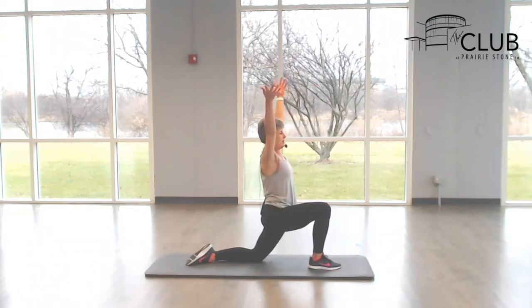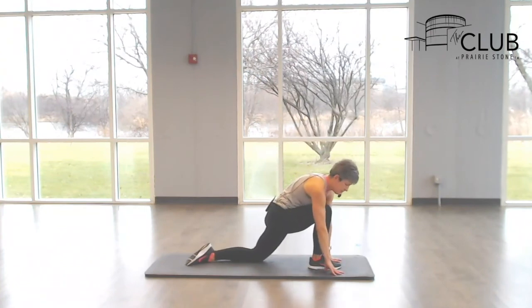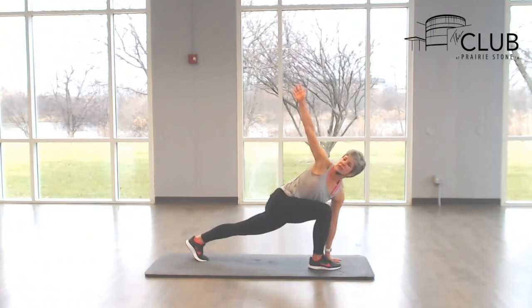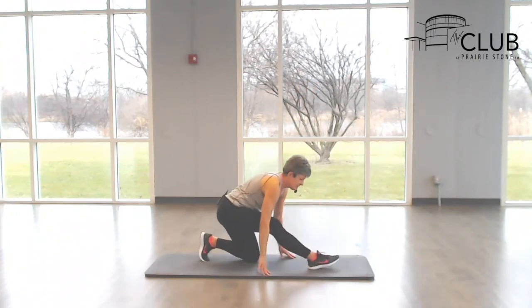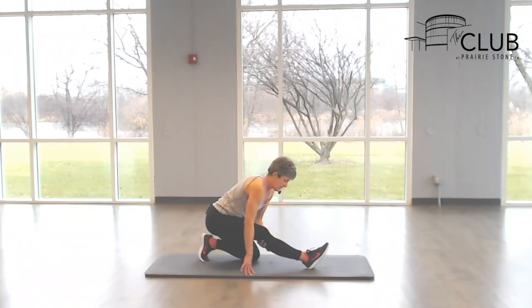Nice big inhale. And exhale. 1 more. And down. Bring those hands on either side of the foot. Come up on that toe. And then just hold it right there. 1 more stretch. Reach up, look at the ceiling, and down, knee down. Now heel down, toe up. Just push those hips back. Feel the nice stretch in the back of the leg, the hamstring, the calf, and the glute. There we go.